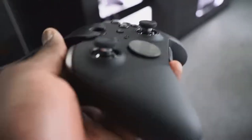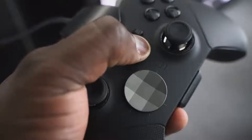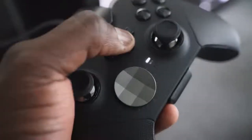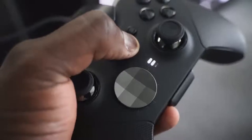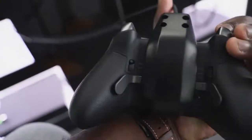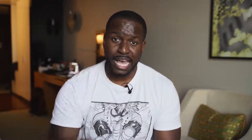You can also replace the batteries if you want to. You've got the paddles at the back, but what's also new is the new profile system. You can save three profiles on the controller — one for Gears of War 5, Borderlands 3, or even the new Star Wars game. The triggers are now more customizable with a shorter travel distance. You can also add more tension to your thumbsticks, so if you're playing racing games, you've got that tension on the wheel.